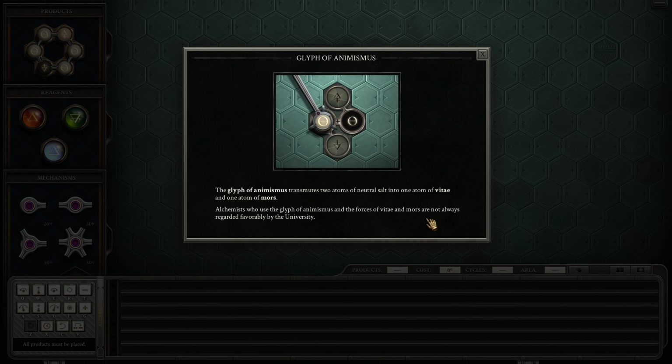Open. Ooh. What just happened? Wait, what? The glyph of animismus transmutes two atoms of neutral salt into one atom of vitae and one atom of mors. Alchemists who used the glyph of animismus, and the forces of vitae and mors are not always regarded favorably by the university. Life and death. Okay, so what?